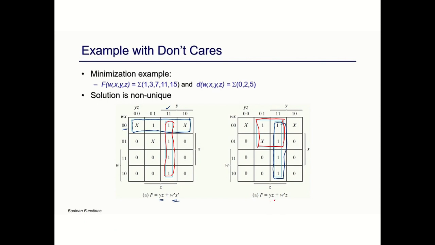So here we can write it as yz plus w bar and z bar based on this 4 variable covering. So this is how we can use the don't care, and we can get different types of realization, and it may be possible that this particular realization and this particular realization give us different numbers of switching activities, which gives us the idea to estimate the power requirement of the circuit. Later on we will see how this variable switching from its on state to the off state can give us the value or estimate the power requirement.